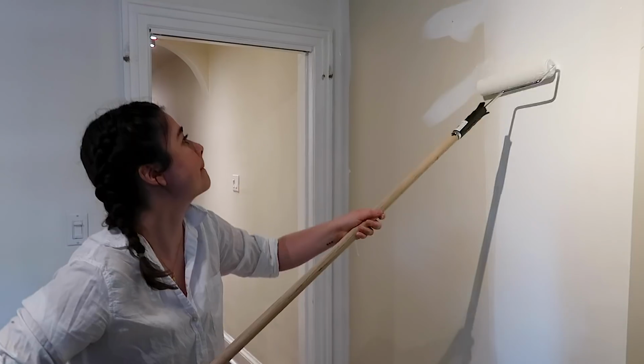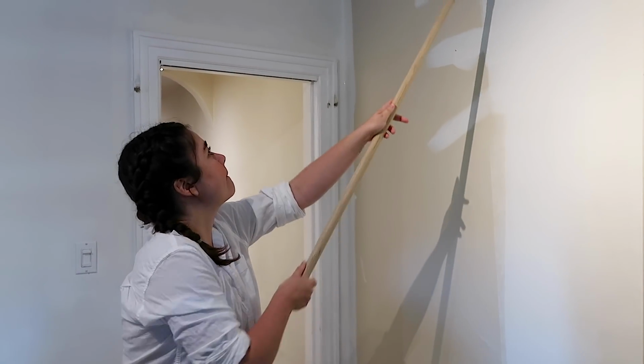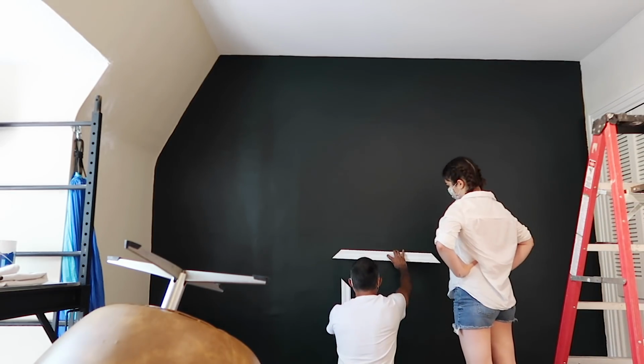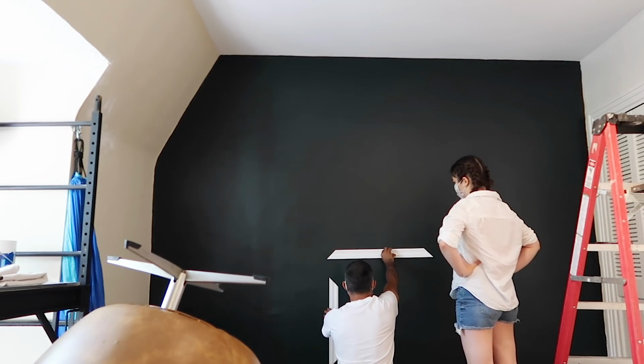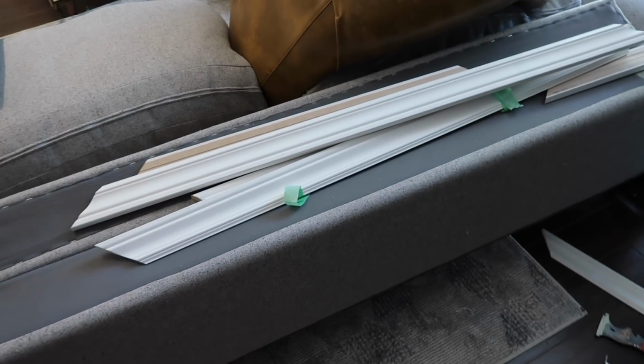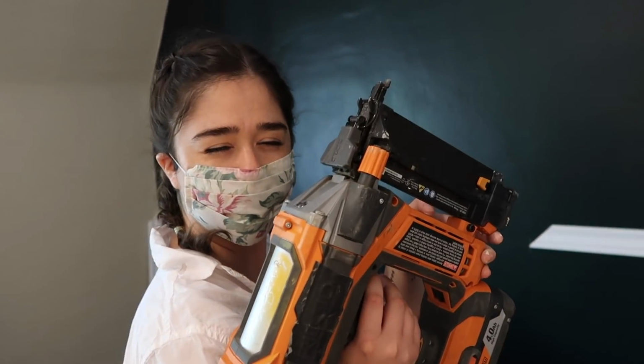This is like my secret to refreshing any space. Even if you just change the walls to be a bright white, it really makes a space feel fresh and not so dated. This beautiful accent color would have been enough to make an impact in this space, but I wanted to take it a step further because I was going for this kind of sophisticated, classy space. I wanted to add some molding to this wall. This is a really easy DIY project, even if you rent, and you'll see at the end what a game changer this molding is. What you'll need for this project is some molding, some spackle, and a nail gun.